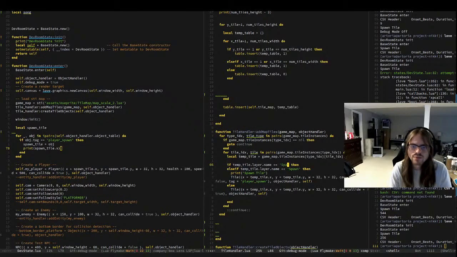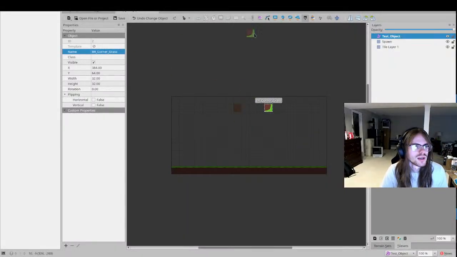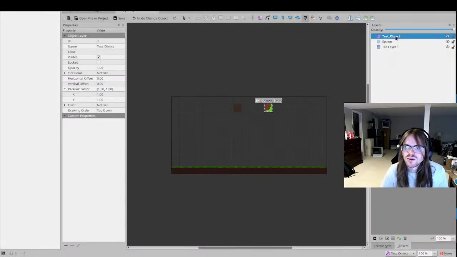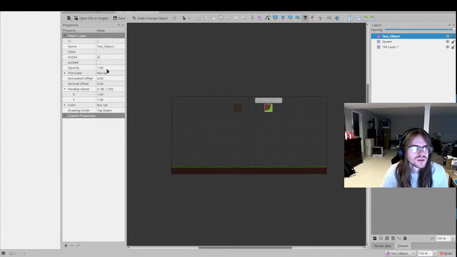paste. So if our layer name is, we're just going to make it object, and then in Tiled, we will go back and change the name of this to object. It's gonna be our object layer.